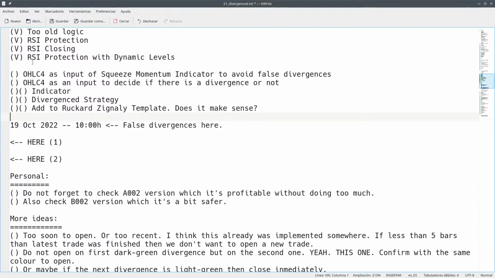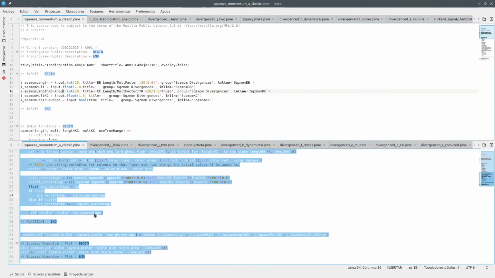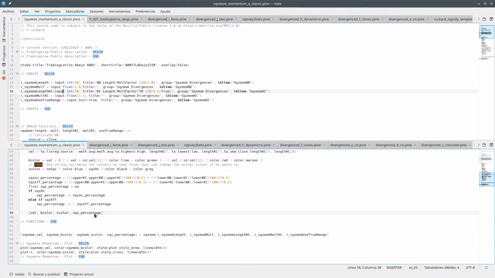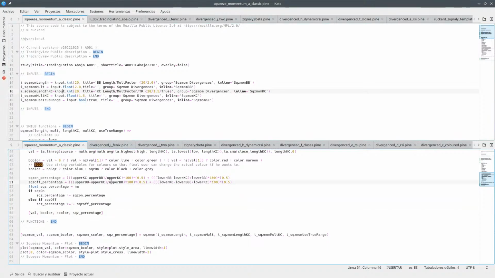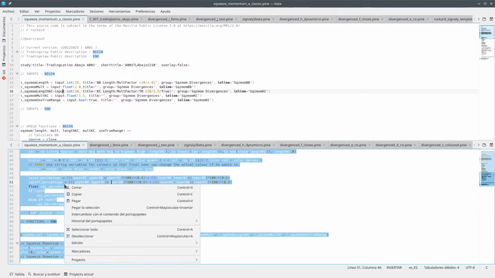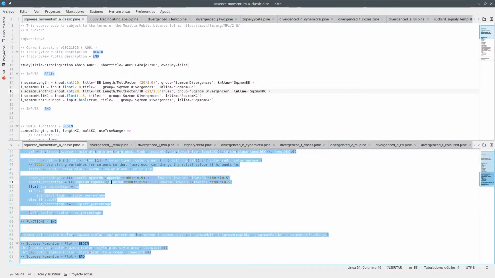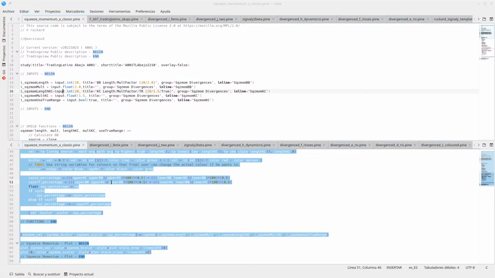So that's what right now we are on indicator, checking stuff. So let's see if I can do something great. Yeah, we were about to test this new indicator on TradingView.